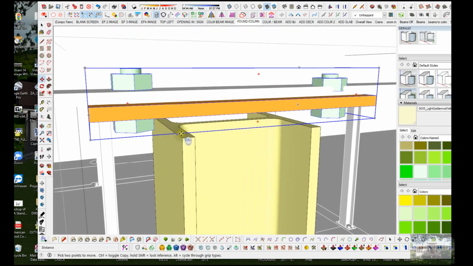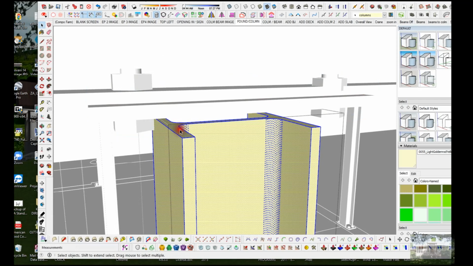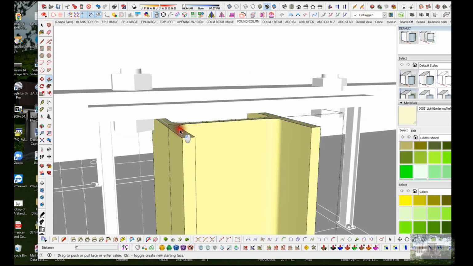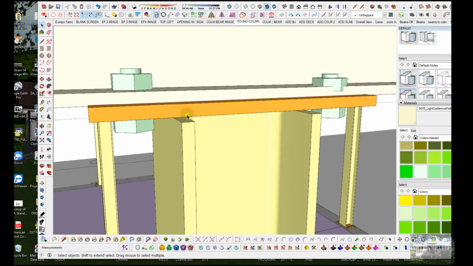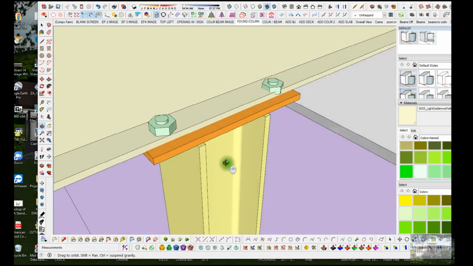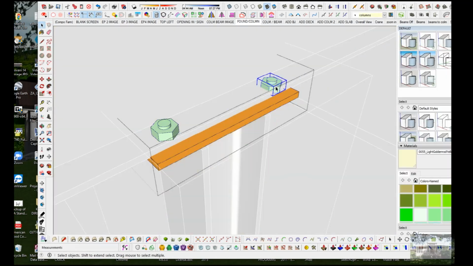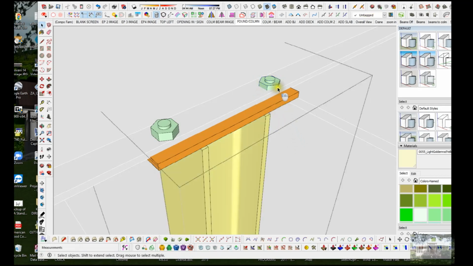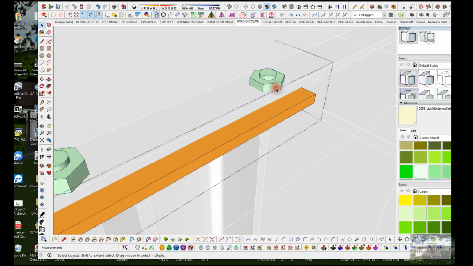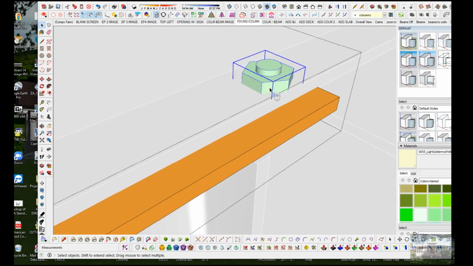Yeah, looks like it. So we'll push pull this. Have to double click probably to get in here. Push pull this up to that plate. These are the little adjustments that have to be made as you go along. I'm not going to make them all, but after a while, if you're a detailer or something of that nature, you'll know what to look out for. I'm doing the best I can with basically no information.